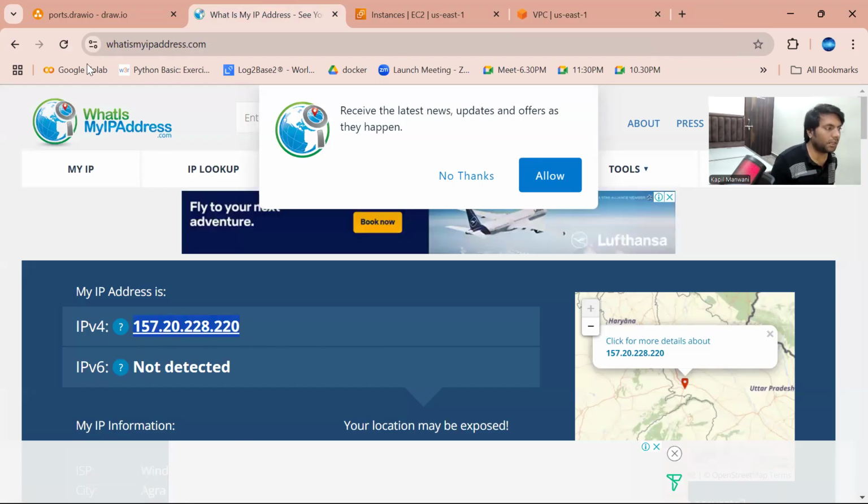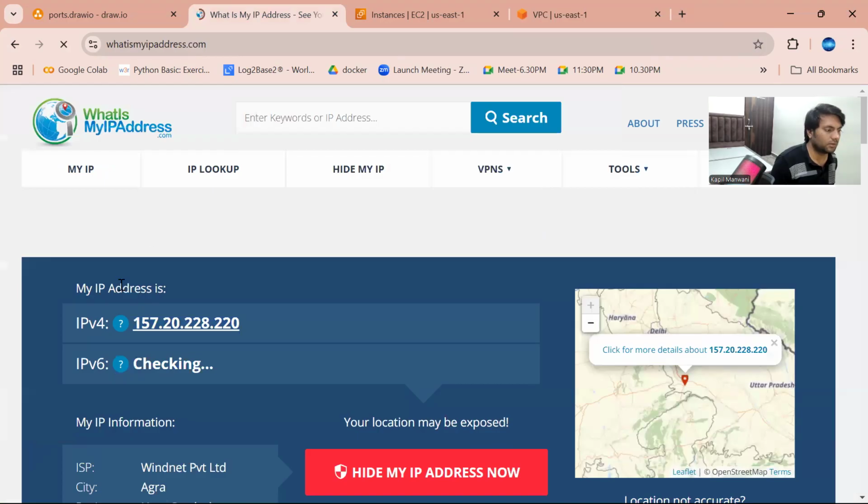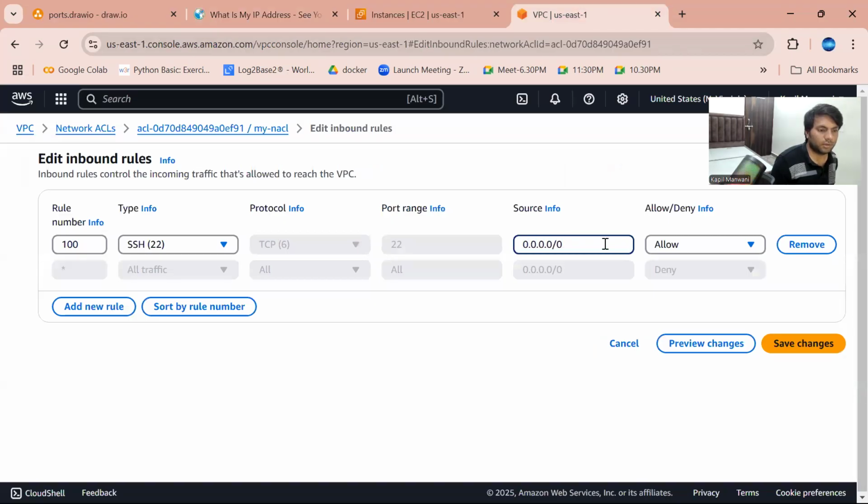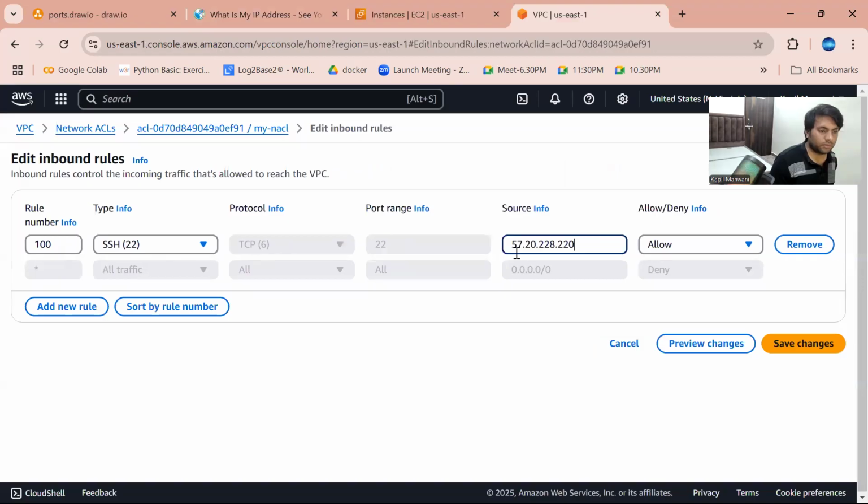So this is my public IP address, 157.20.228.220/32. This means I can only take the SSH to this server where this NACL is attached. Apart from that, all the traffic is denied.